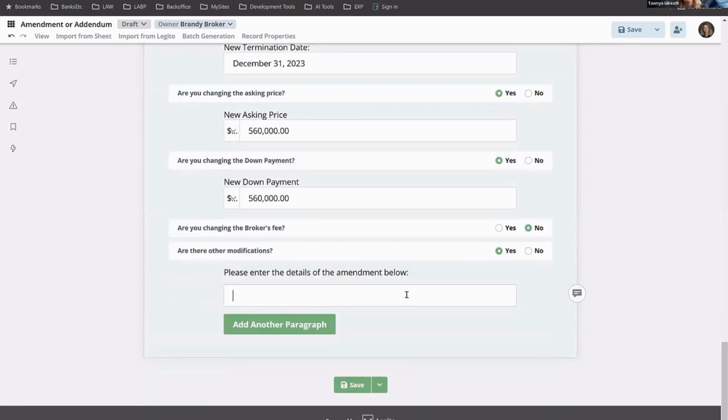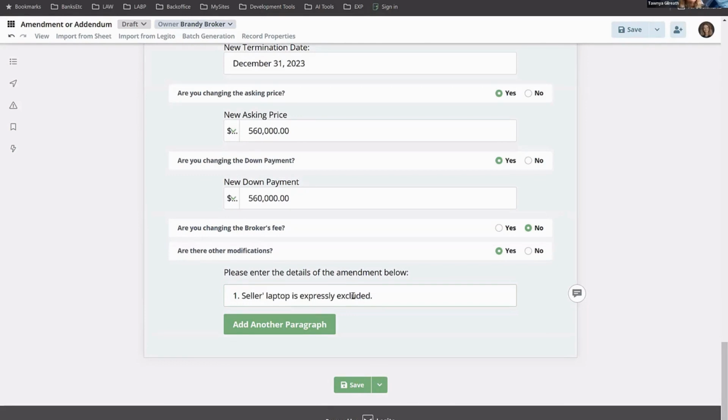Yes. So if you have other modifications, you enter them in here, and I could say one, seller's laptop is not included in the sale, or is expressly excluded. We do it that way. Right.